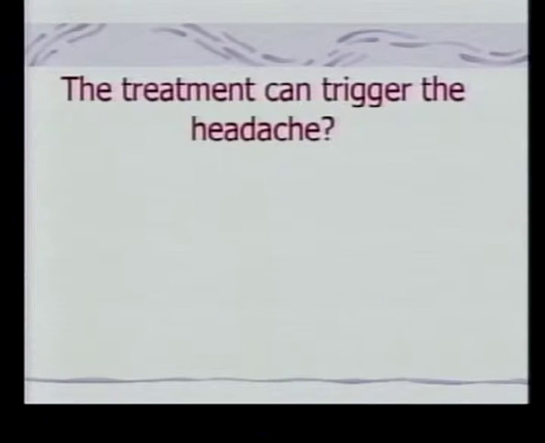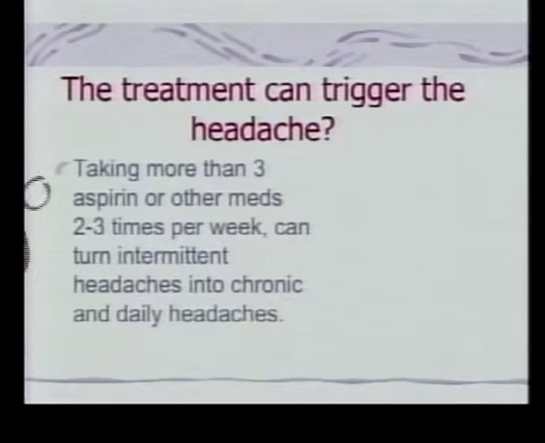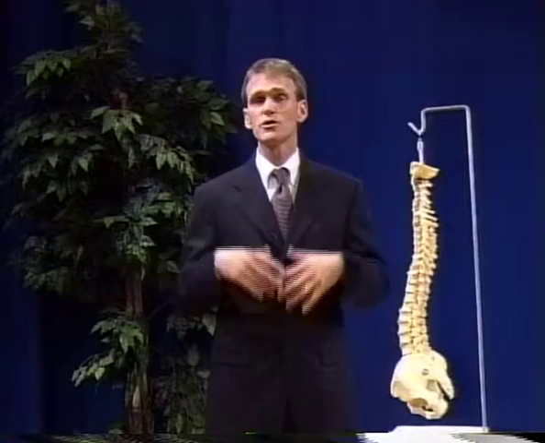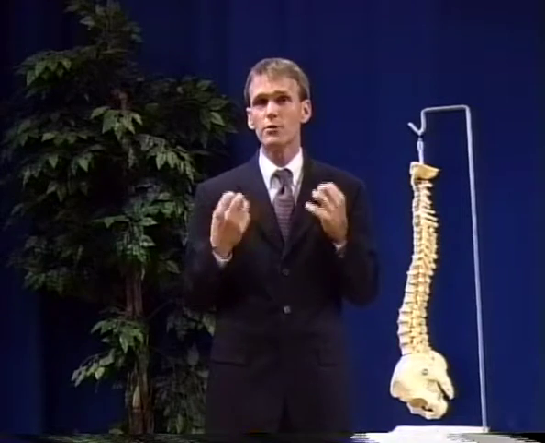The treatment can trigger the headache. Now this is an important point. Taking more than 3 aspirin or other medications 2 to 3 times per week can turn intermittent headaches into chronic and daily headaches. Now, we are going to talk about the rebound effect, because many people, as you know, you'll see commercials and such on the television, are taking medications in order to deal with the headache.